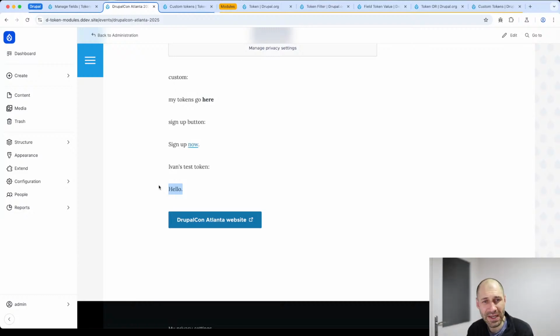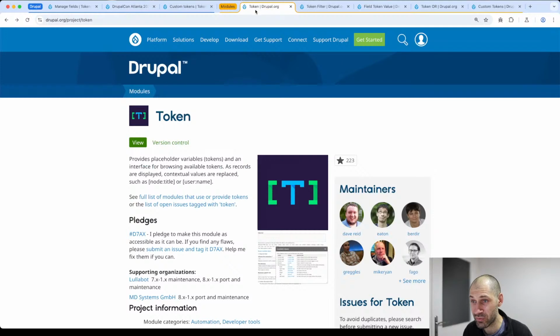Now, let's just quickly recap what we covered. We first took a look at what tokens are, and also the token module. Remember, the token functionality comes in Drupal core. The API is there, but the ability to view and the interface for the tokens is only available when you use the token module. So nine times out of ten, you will have the token module installed on your Drupal site. Pretty much every single Drupal site I've worked on, since I can remember, has used token.